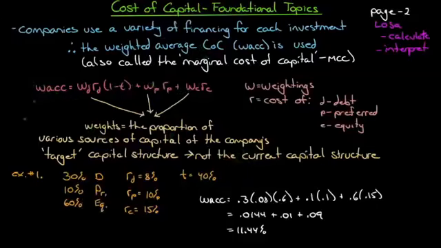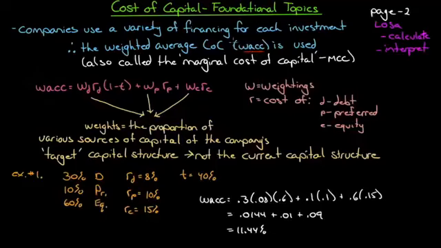So other than really small investments that are typically done out of cash flow, when a company is considering a major capital investment, there's always the decision of, well, how much equity are we using? How much debt are we using? So they tend to use a variety of sources of financing for particular projects. As such, we can't just look at the cost of debt or the cost of equity, but we have to weight the cost of these with the proportion in which they're used. We get to what's called a weighted average cost of capital. So companies use a variety of financing for each investment. Therefore, the weighted average cost of capital is used, WACC. Sometimes you'll see it in lowercase letters. Sometimes you'll see it all in uppercase letters.